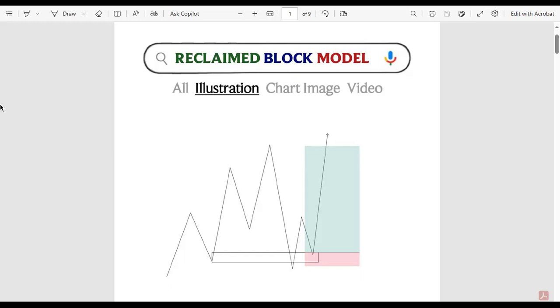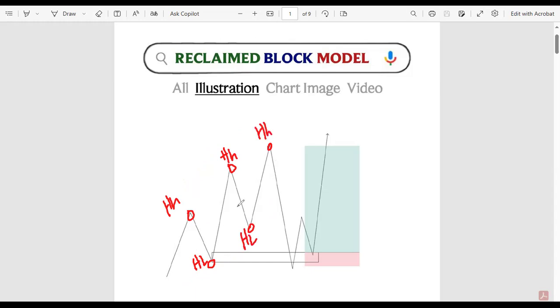Here, as you can see, the illustration is showing that the market was bullish. If you look at the market here, the market was pushing to the upside, and as we're moving to the upside, we tend to form what we call higher highs and higher lows. So this is the higher high, this is the higher low, this is the higher high, this is the higher low, and this is another higher high. And this is the higher low, and this is another higher high which was formed, and this is the higher low which was then formed, and this was a higher high.